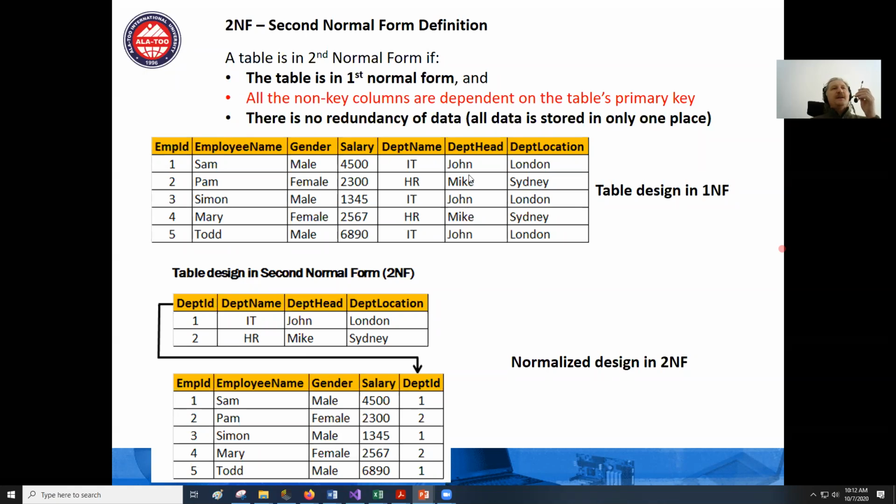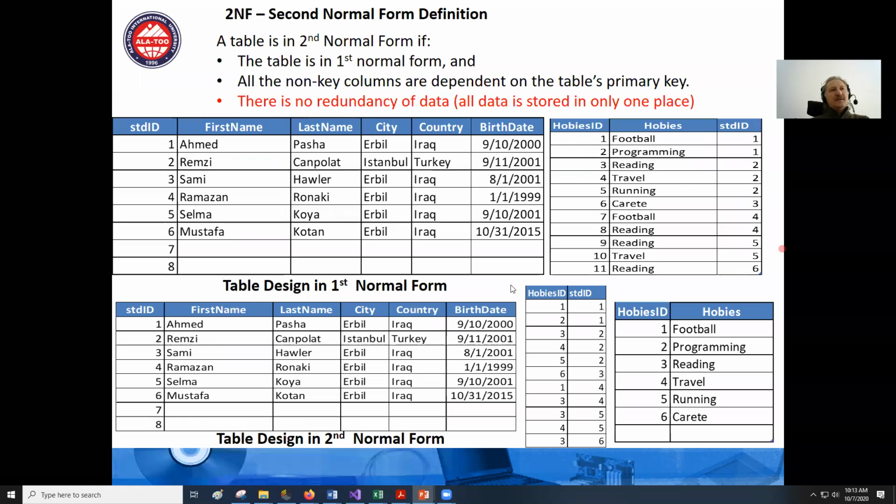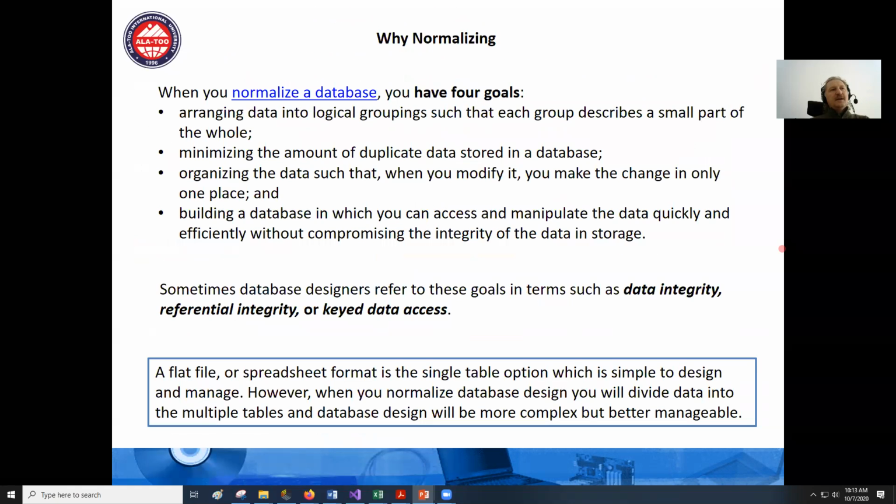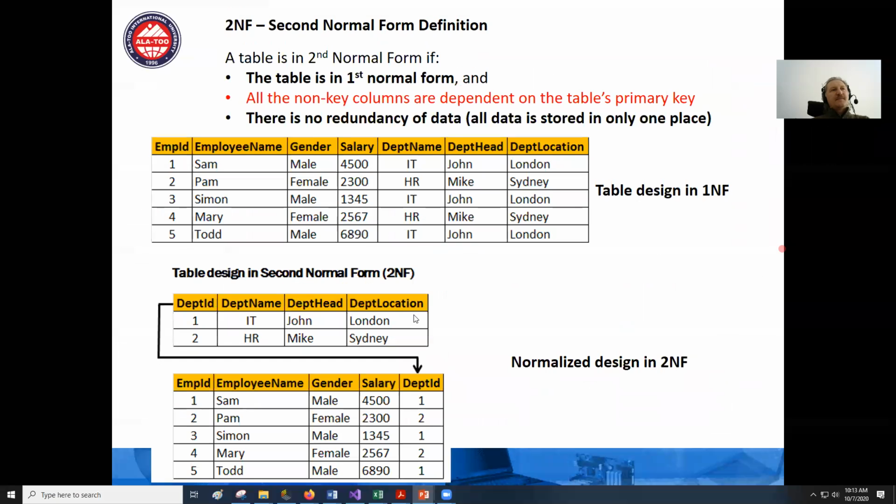For example, they are telling data integrity, key data access. What does key data access mean? For example, in this design, if the IT department head changed from John to, for example, Smith, John is no longer head of the IT department.